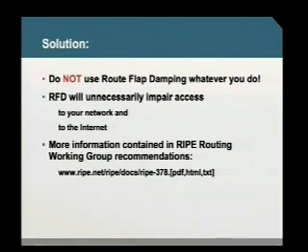We need the vendors to actually change this, or we need the standards folks to figure out something a lot better to do. I mean, flap damping itself is a nice idea, but the way it's been implemented today is really badly broken for the internet. It will impair access to your network and to the internet in general. How do you explain to a customer that, oh, well, you bounce a peering, and suddenly you've got no network connectivity for the next hour or so?